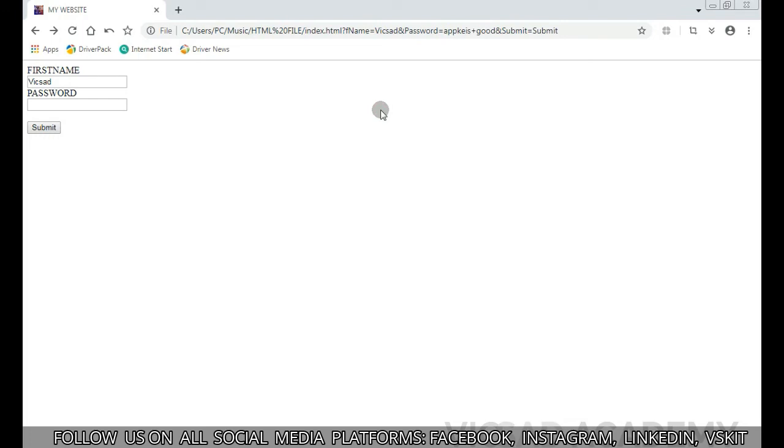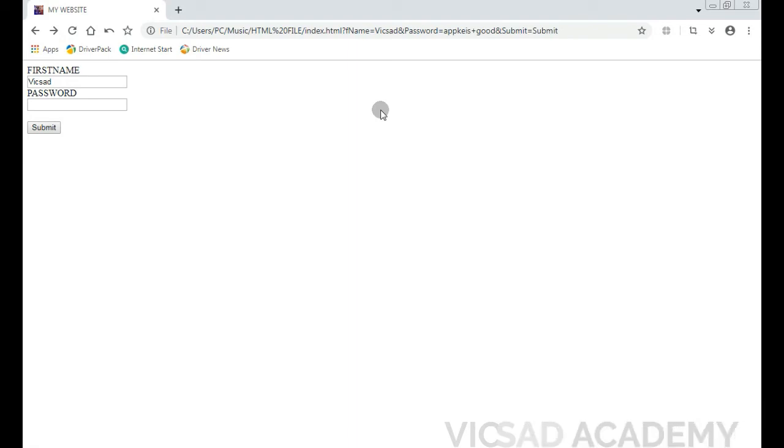You get my point. Another thing is that you should never send sensitive information using the method get, sensitive information like a password. You could see when I was typing my password there, nobody knew what I was typing, but you can see it here. Apple is good, even though I made some mistakes. And I gave it submit equals submit.